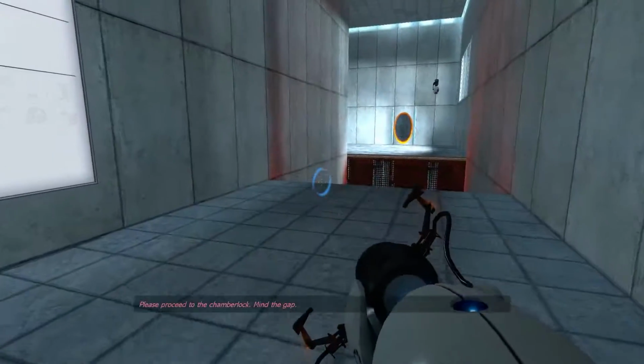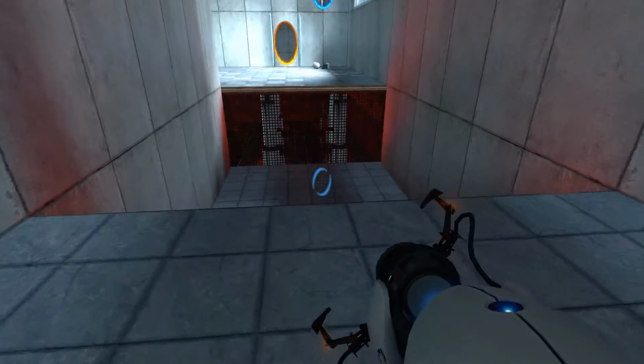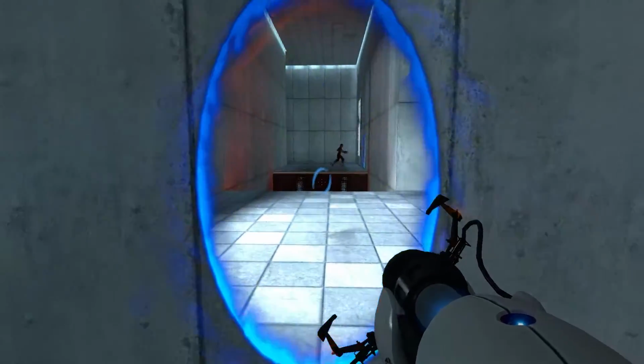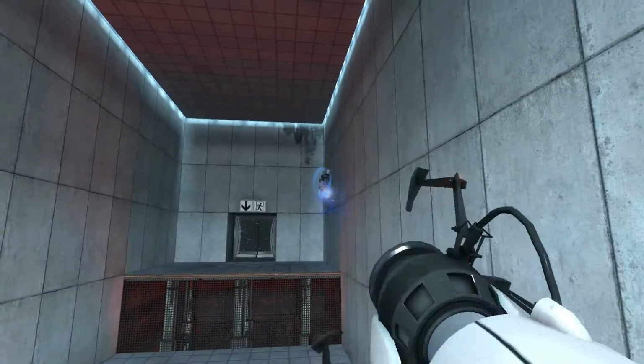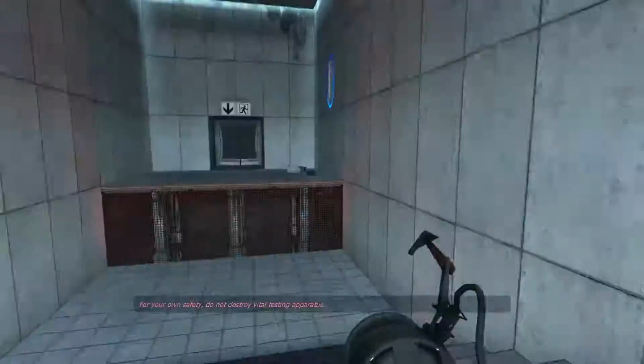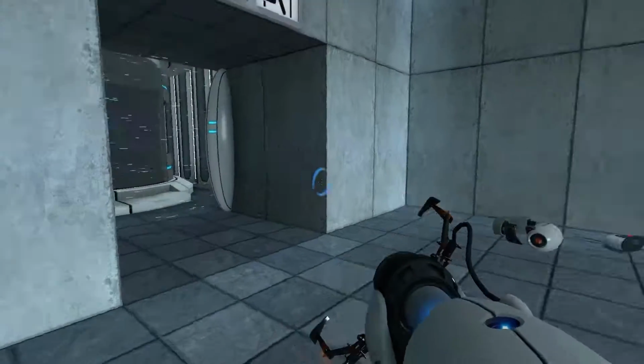Please proceed to the chamber lock. Mind the gap. Okay. Didn't know this was the London Underground. For your own safety, nope. Do not destroy vital testing apparatus. I know how to do this. It didn't take me ages.